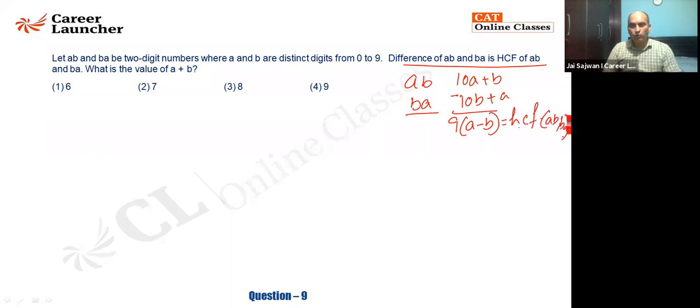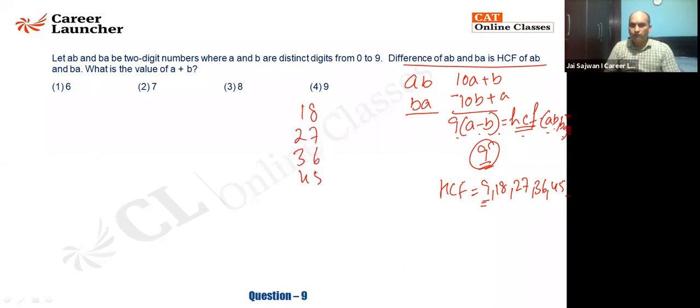इन दोनों का HCF होगा. तो मुझे पता है जो HCF होगा, because this value is equal to this, जो HCF होगा वो 9 का मल्टीपल होना चाहिए, because 9 times of something is equal to HCF of these two. तो मैं कहूंगा 9 हो सकता है HCF, 18 हो सकता है, 27 हो सकता है, 36 हो सकता है, 45 हो सकता है. These can be the HCF of the value. Now, one thing is clear that 9 is coming there. So multiples of 9 are 18, 27, 36, 45.